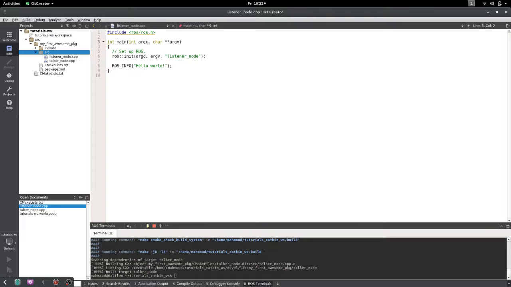So it by default includes the ROS.h. We are going to include std_msgs/String, right? And then let me delete these comments. So by default it calls our ROS init function. Then we are going to create an instance of the node handle object, called NodeHandle. Then we will create an instance of the subscriber object. The subscriber object is used to subscribe to a certain topic, and it receives the messages and it allows us to process them later on. Okay, let's call it subscriber.